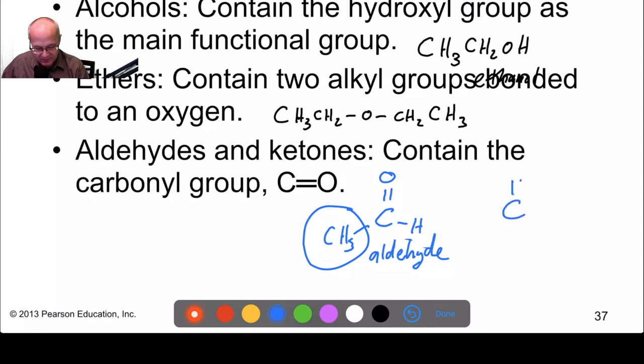Now, ketone also has a carbonyl. But ketones are flanked on either side by a carbon group. Yes, ladies and gentlemen, it is storming here. So, this is ketone. Notice the difference. Carbon directly bonded to a hydrogen. Carbonyl carbon directly bonded to some kind of R group. We call them R groups, which means rest of the molecule. Basically, what it means is it's a carbon-based group.